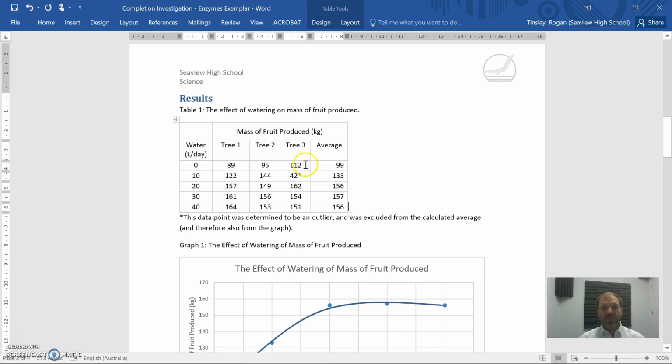And when I say the range is 23 for this group, you can see that the lowest is 89, the highest is 112, so there's a 23 kilo difference, which taken as a percentage of 89 is actually over 25%. So that's quite a lot of variance within that. Even taken as a percentage of the average, it's about 20%. So that variation is perhaps a bit high, and so we could talk about low precision within that treatment group. And again, just a reminder, the 30 litres per day is called a treatment group, and all of those replicates, if there were no sources of variation, we would expect the data to be identical, but we have variation in there that's causing that difference and that lack of precision.